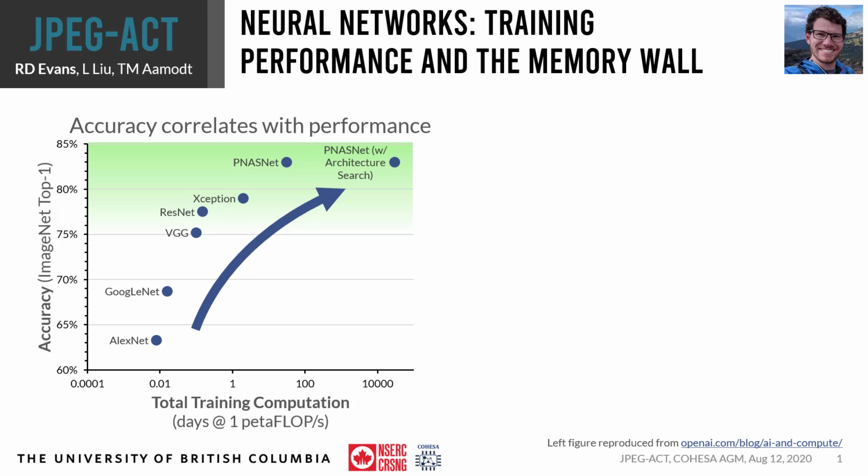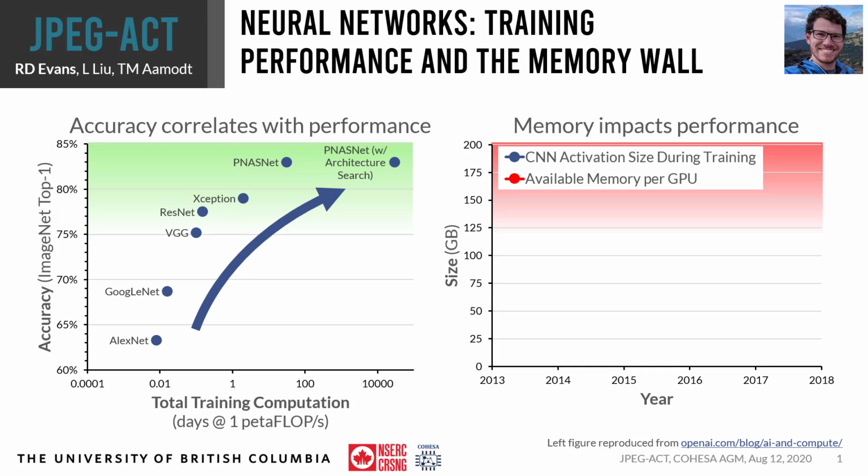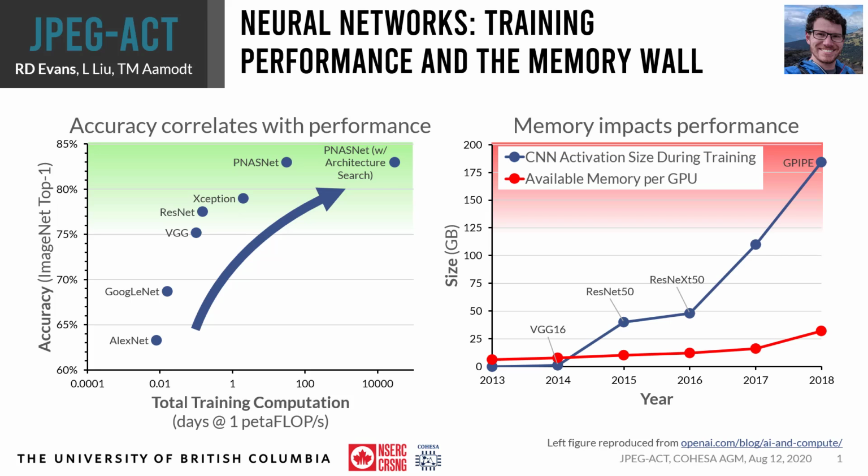Activations are a form of intermediate storage used when training neural networks. On the right graph, I have a timeline from 2013. The blue line shows how activation storage requirements have continually grown over the past 2 years and approached hundreds of gigabytes. The red line shows how memory size for graphics processors, or GPUs, has not increased at nearly the same rate. Older networks, such as VGG, had a very small activation footprint and easily fit onto a single GPU. This gap is due to physical limitations, such as bandwidth and memory technology, and is unlikely to improve as accelerators are increasing on-chip compute densities.